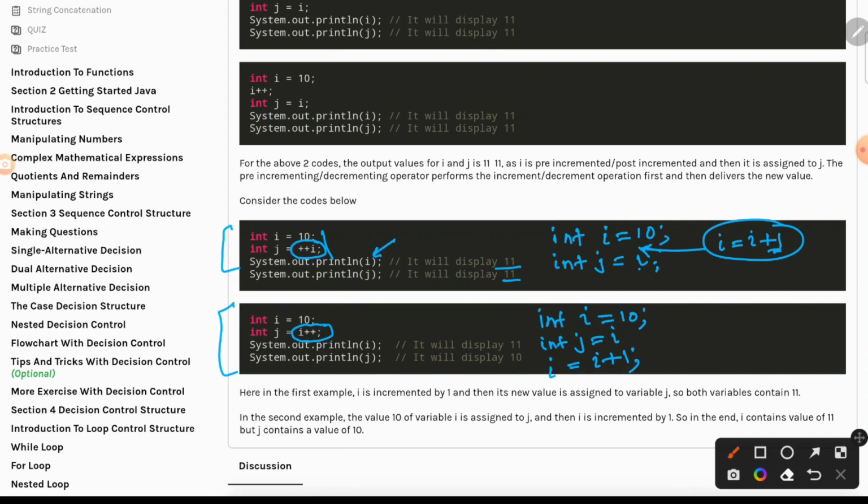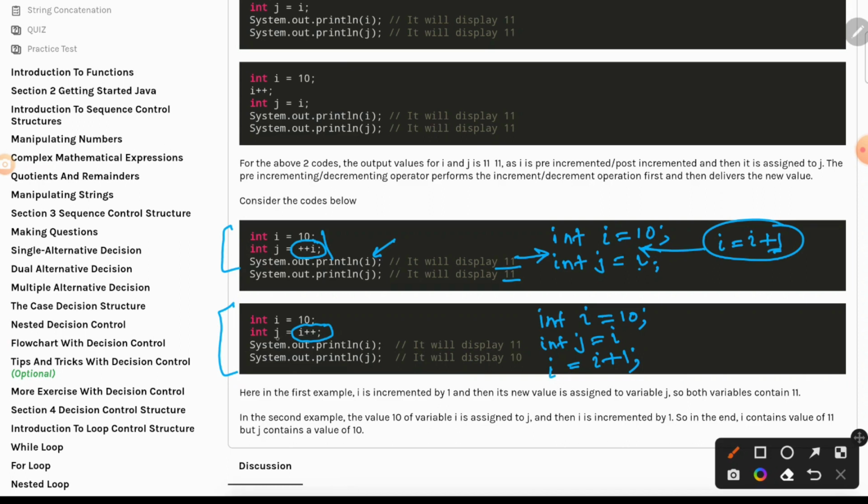Now pay attention. When you say ++i, you are inserting a line between these two virtually. That means you are saying first increase the value of i and then use i. In the second case, we are saying first use the value of i and then increment it.